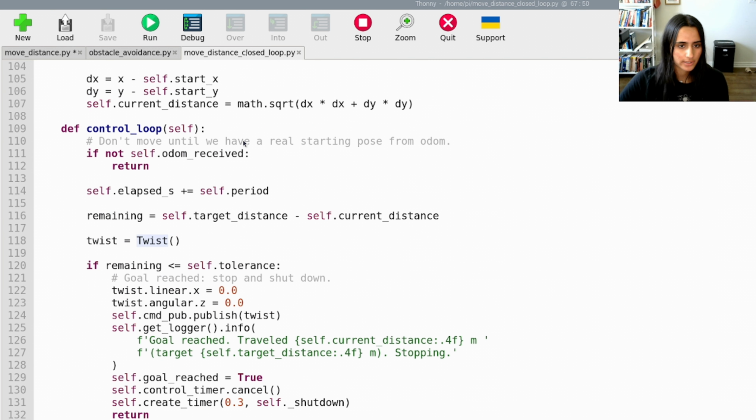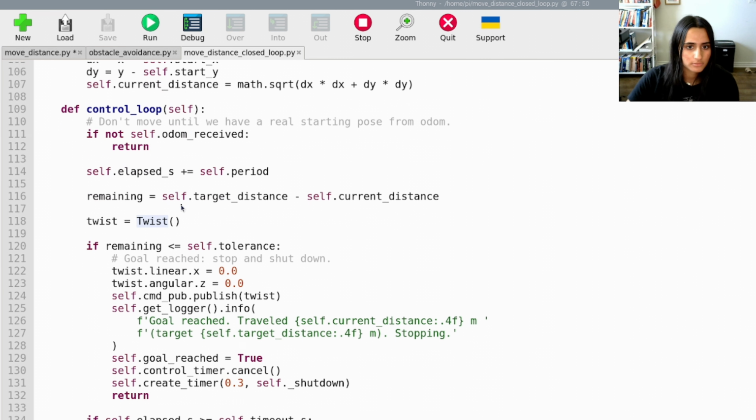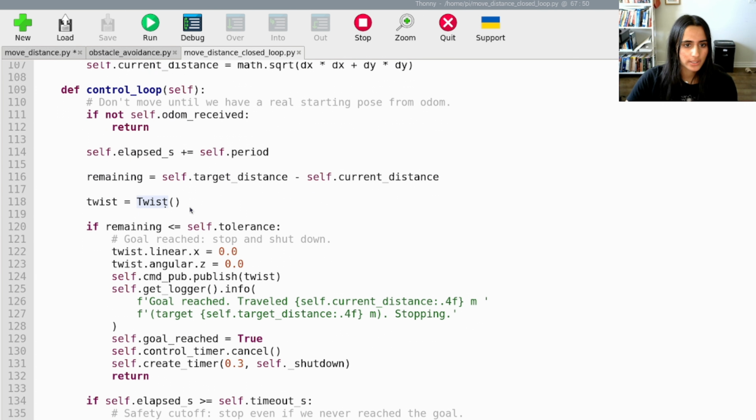First it checks if we've received any odometry yet, and if not, there's no way to know where the robot is, so we simply wait. Then we calculate how much farther we need to travel using this remaining variable, and then we create a new twist message. This brand new twist starts with every value equal to 0, and that means unless we set a speed ourselves, the robot won't move.